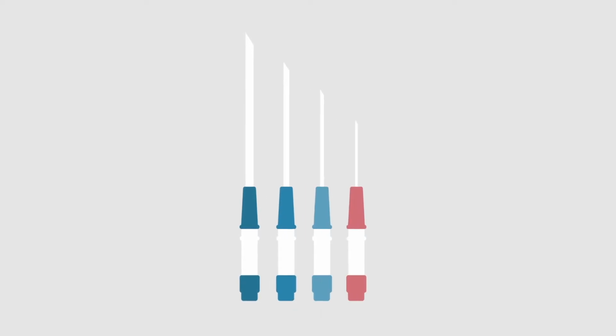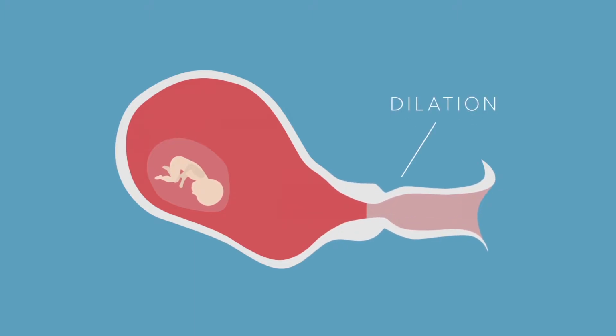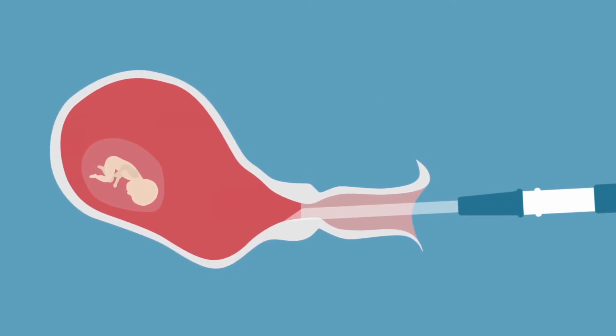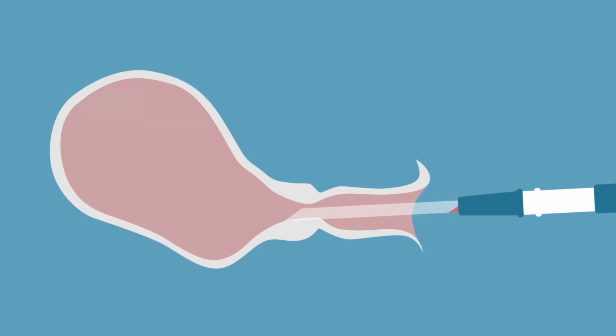All abortions are involved with the machine that generates suction. It's kind of like a medical version of a vacuum cleaner. It's attached to a tube we call a cannula, which basically comes in different sizes, which relate to the size of the pregnancy that's in there. Once that's put together, then the cervix is typically looked at much like a pap smear. And then a dilator will be used to dilate the cervix to a width that the cannula size would be able to pass. Then the cannula is placed into the uterus, and the suction machine is turned on. All the contents of the uterus are drawn through a cannula tube into the machine's basket. This includes blood clot, some fluid, and the tissue of the baby or fetus.